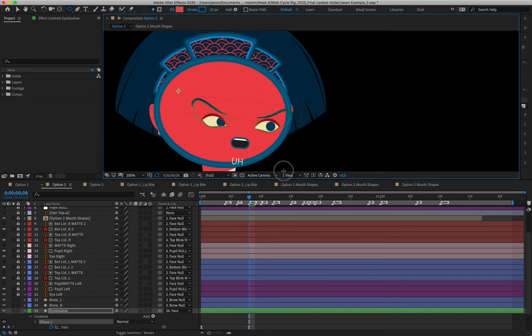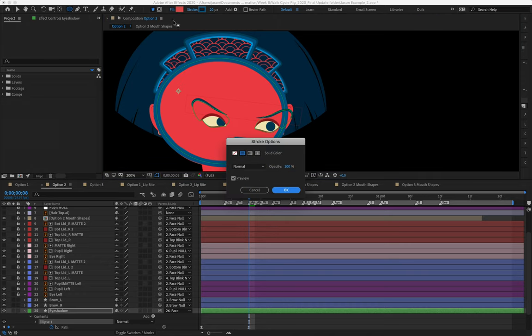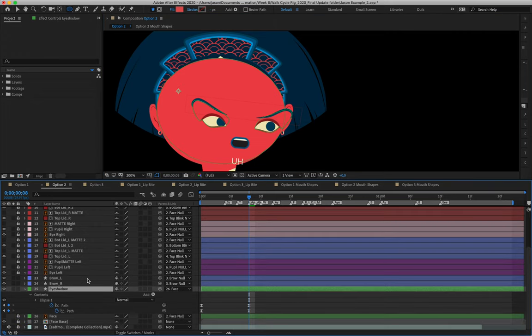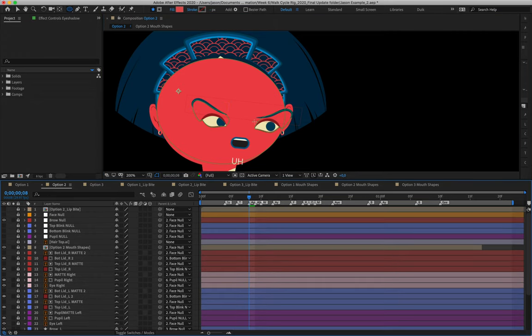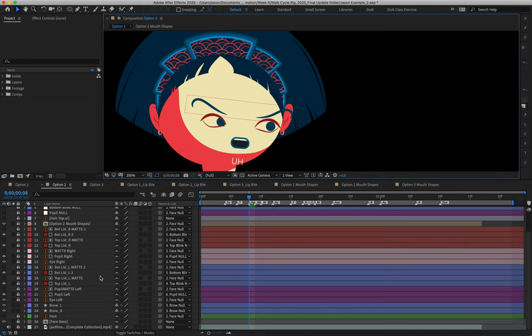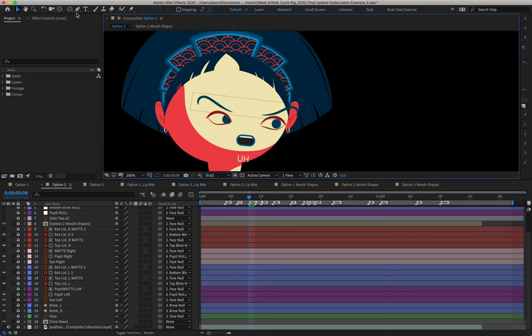All right. I just want to adjust the stroke. Let's not have a stroke. Let's do that, my fill option. Oh, no, man. Come on. It's making a mask, not a matte. Okay. Making sure to deselect any of my layers. I don't want to accidentally create anything that I don't need.